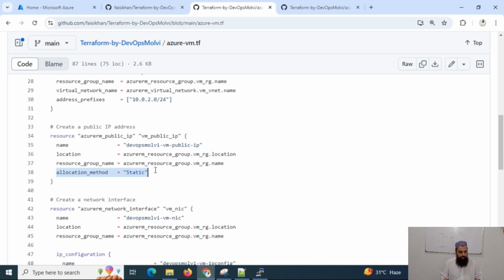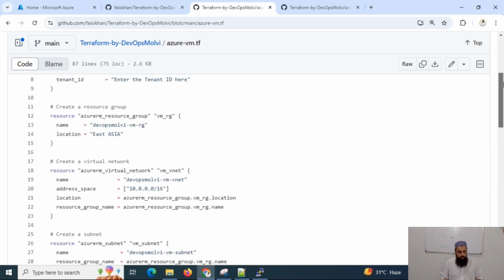So this is the code block for creating a public IP address, and you can see the same syntax is repeating here. This is the location, and the location would be South Asia, and this is the resource group name, which is here the DevOps Molvi vmrg.